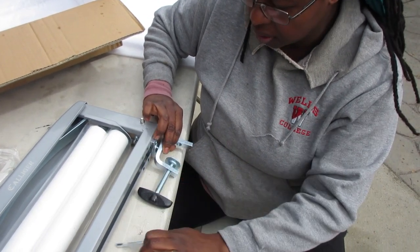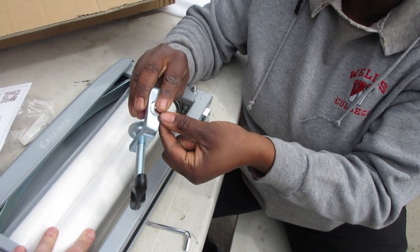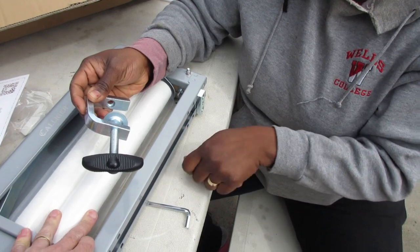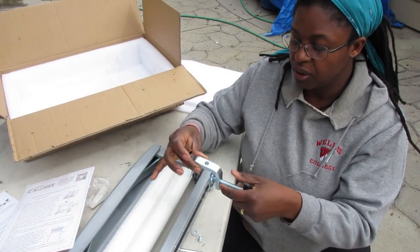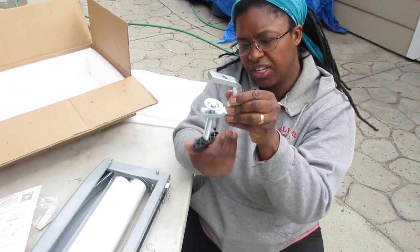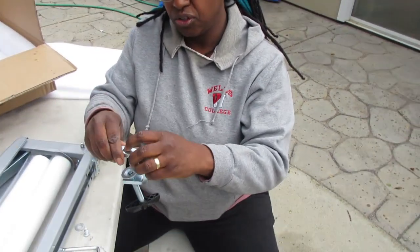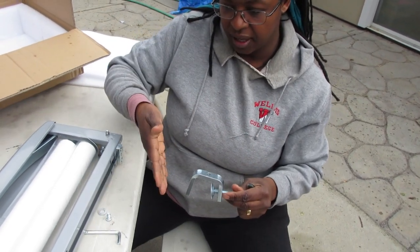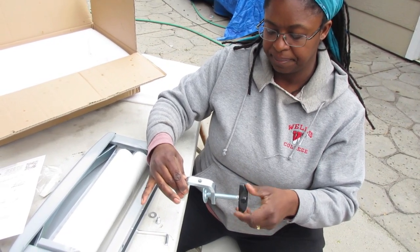And so it is the bolt and a washer. And you want the washer because it helps to be able to move this around. So there's holes on this side here if you want to clamp something like a table, like this. But there's also a hole here if you want to clamp like the side of a tub. So then you would sit it this way and do the same motion, just tightening it up.